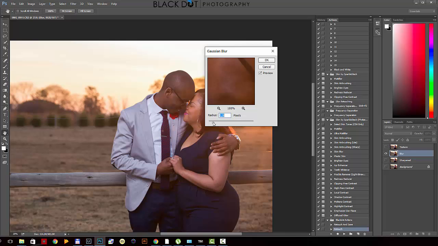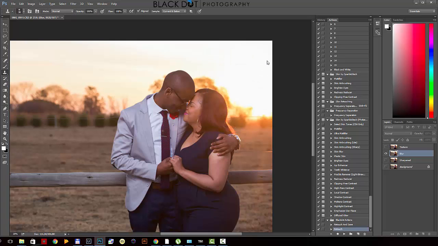I don't know, can you see the texture? I can't. So maybe 2.2-ish. Okay, right, 2.5. So the texture in the skin is gone at this point, right? Cool. So we've applied the blur. You can see that image is extremely blurry, and then I'm going to bring back the texture one.